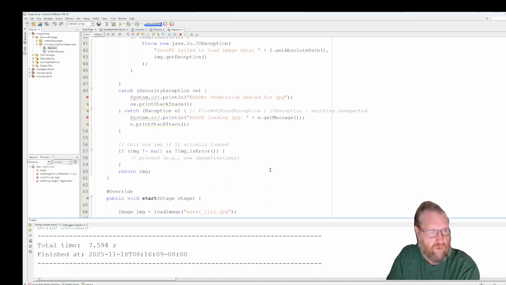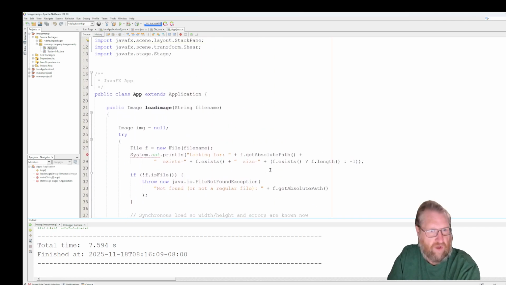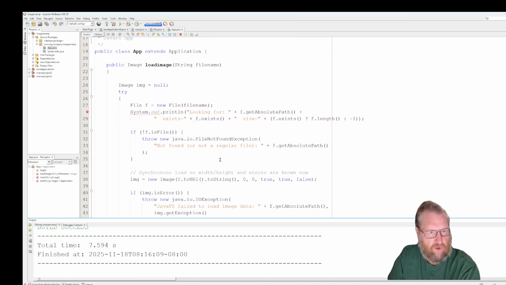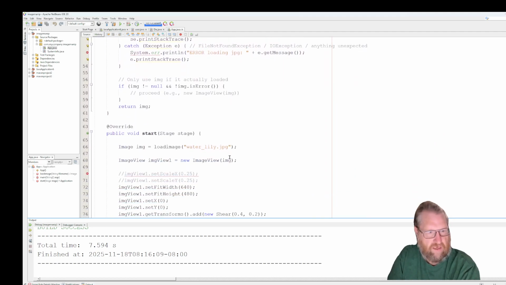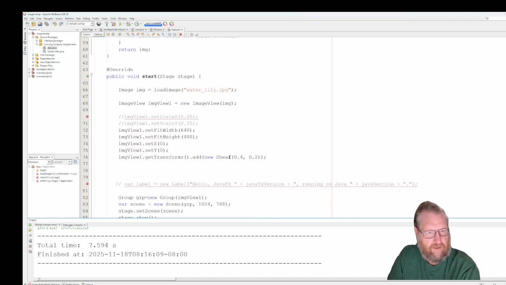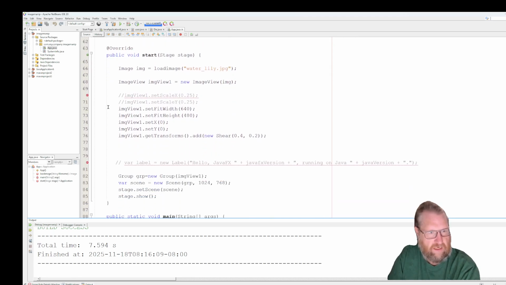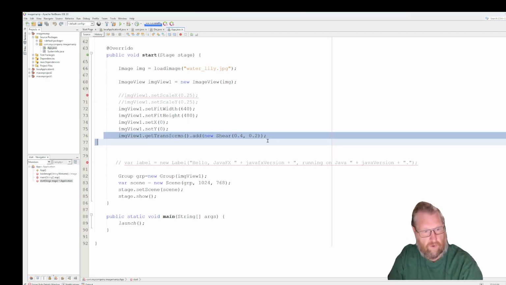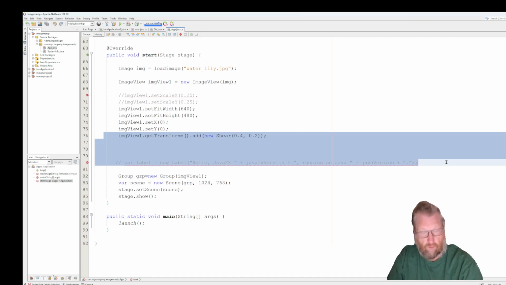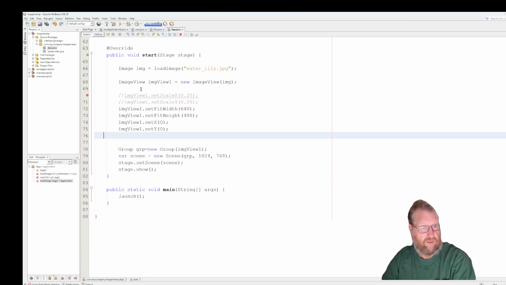So what we're going to do is take this and do a little hack and slash. We're going to keep the load image function. That one we'll keep. That's going to help us. But we don't need any of this transform stuff.